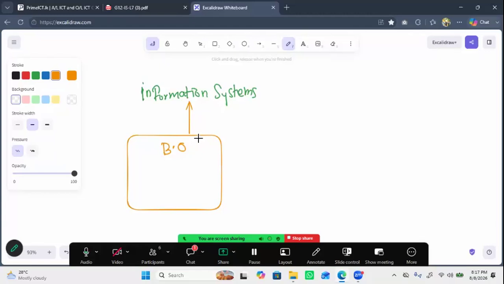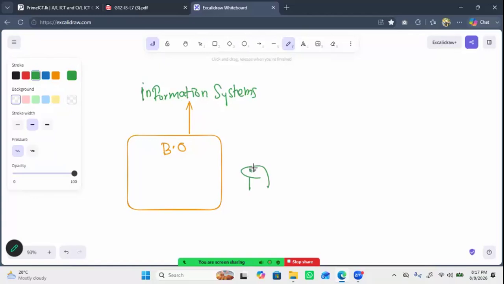To build this information system, what is the actual scenario happening? This business organization has a business owner. He is looking for a software engineering firm, or SDLC firm, to build his software. When he finds a software company, what is he supposed to do? He should tell the software company, this is the requirement of my organization. I need a software of something like this scale, right?